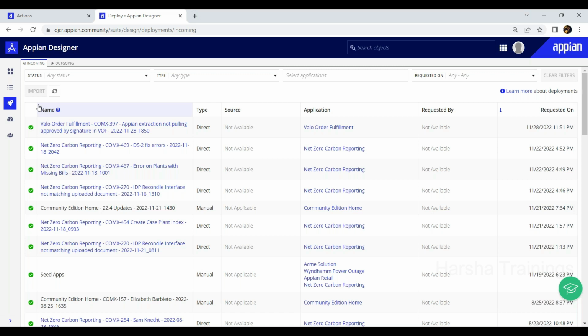It doesn't allow you to take a package and all, right? Because it's an environment given by Appian for learning purposes, so they don't want you to misuse it. That's why they have disabled all those deployment services. But I can walk you through how it looks and how it will work. I will walk you through that.